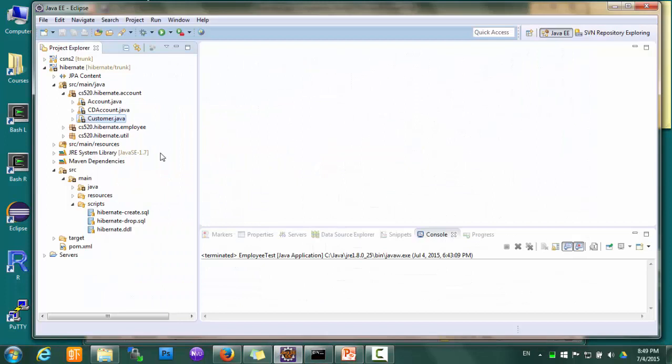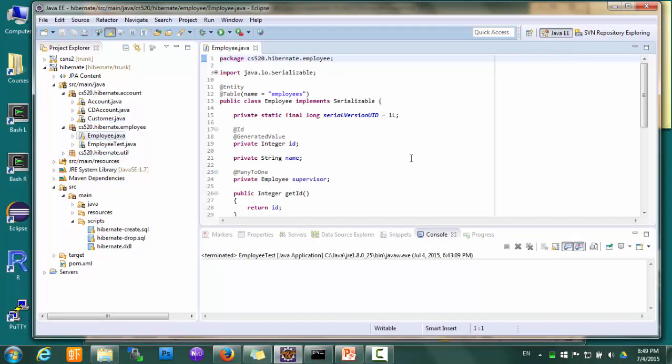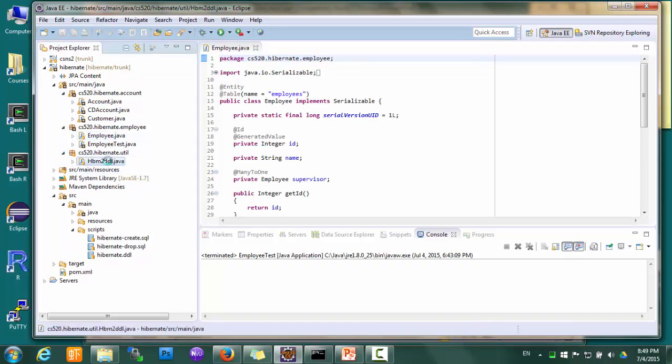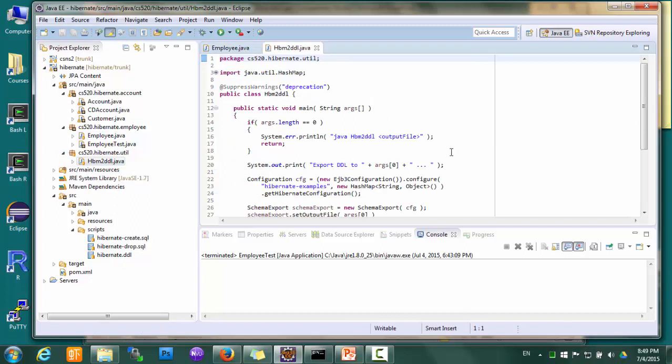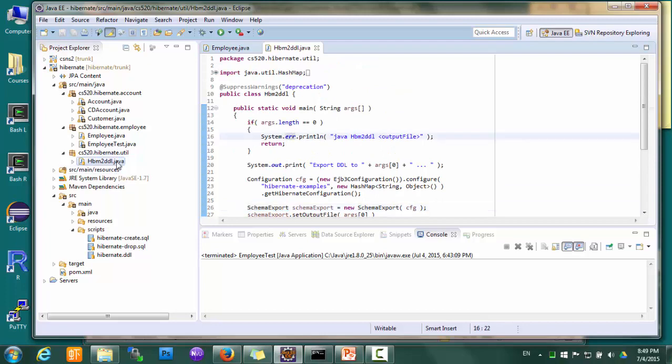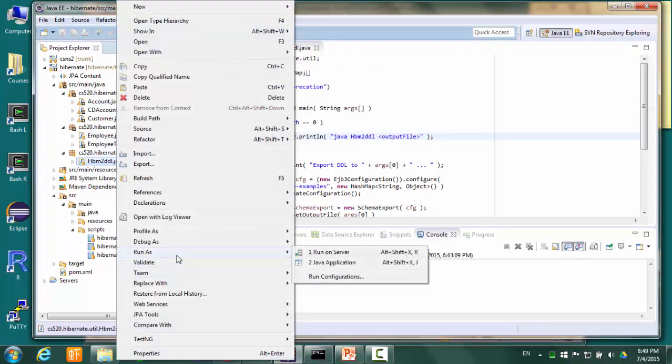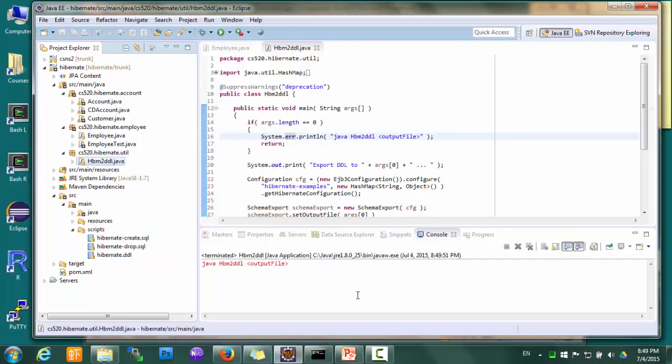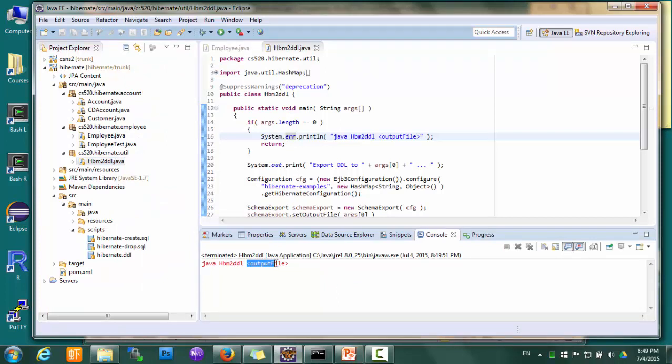Here, for example, I have my employee class properly mapped, and here is the utility called schema export. And if we run this, it asks for a command line parameter that outputs the SQL statements.